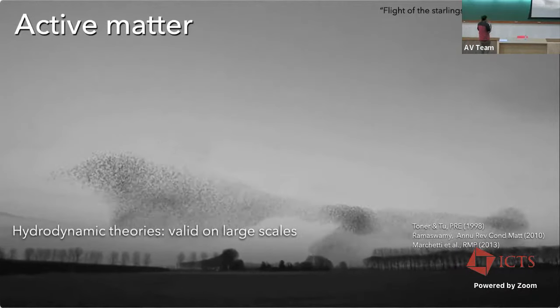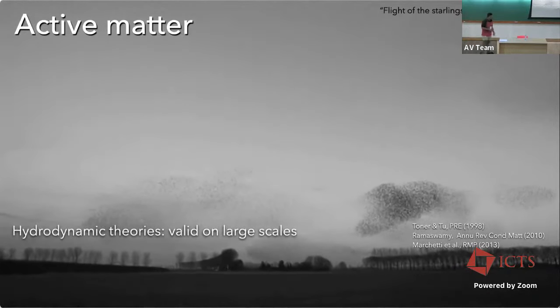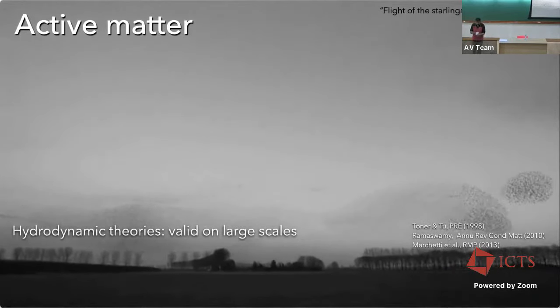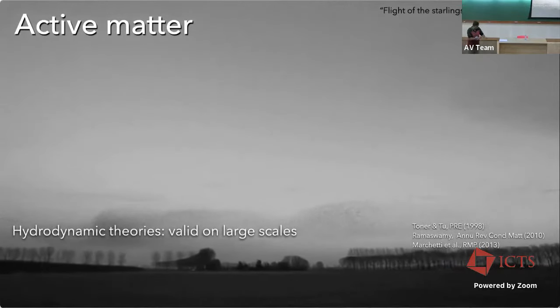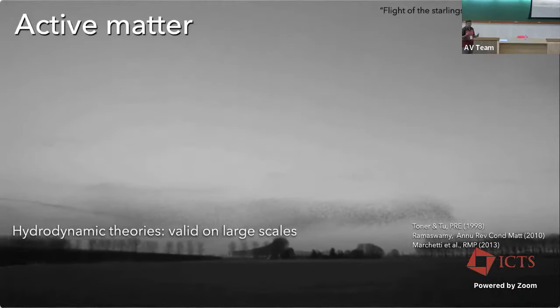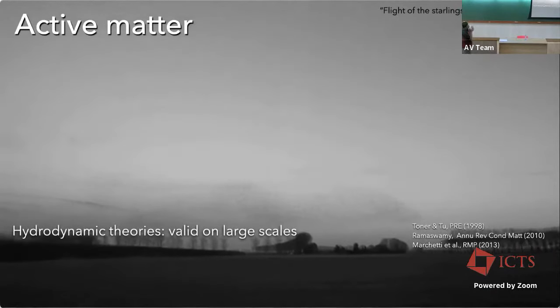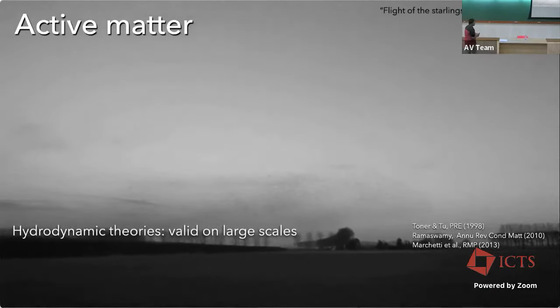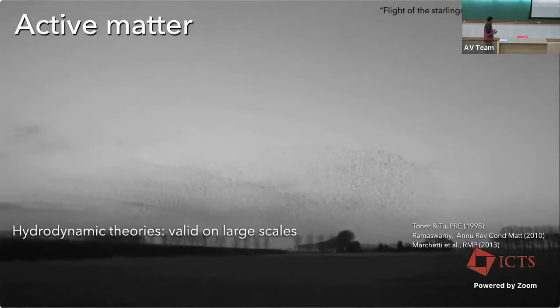We don't know. So one of the things that one tries to do at these levels is not to worry about the details of how each bird sees each bird, does it like it or not, but to write down what's called a hydrodynamic theory, fluid dynamics, elasticity. So that's the approach that I've also taken in my lectures. And such things have been done for the past 2 decades.